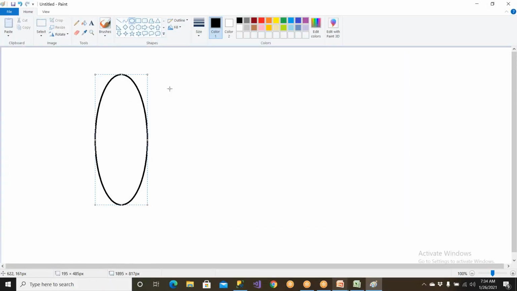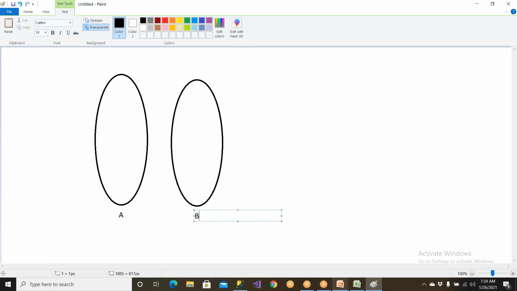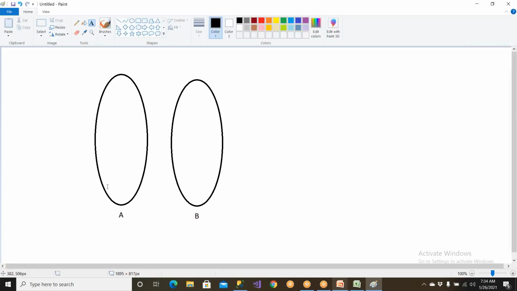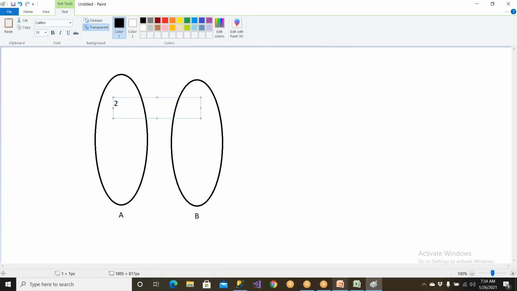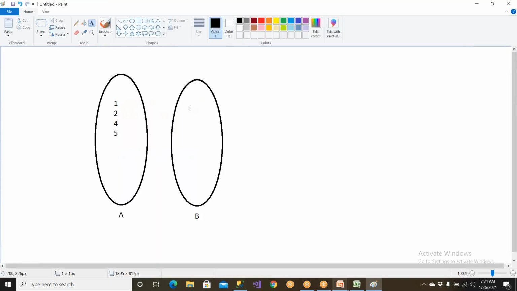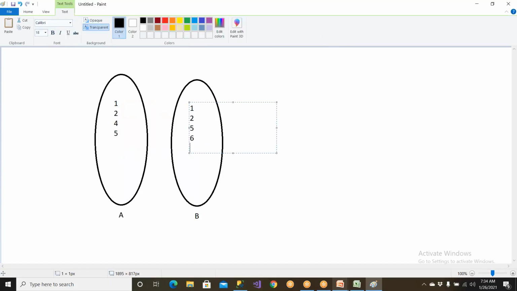I have a table A, I have a table B, or you can say data set A, data set B. People used to call it a table, but now people are calling this a data set. Clear? So this is data set A, this is data set B. I have two data sets or two tables. Now I have some data: 1, 2, 3, 4. And here, let me have some more data: 1, 2, 5, 6, 7.